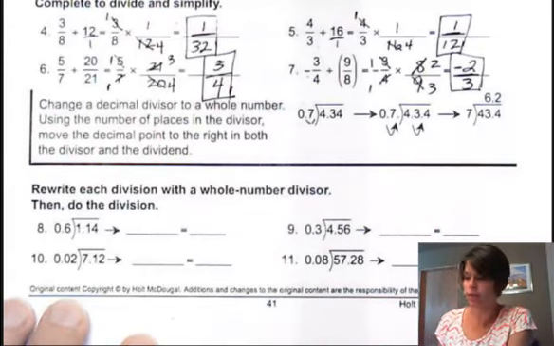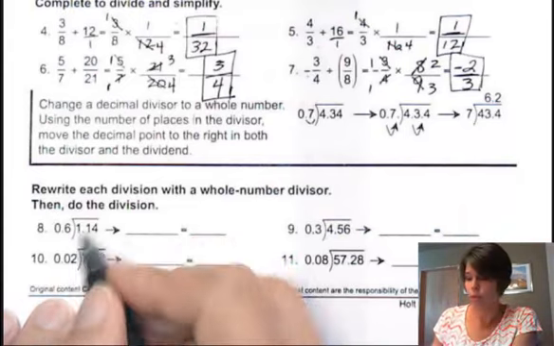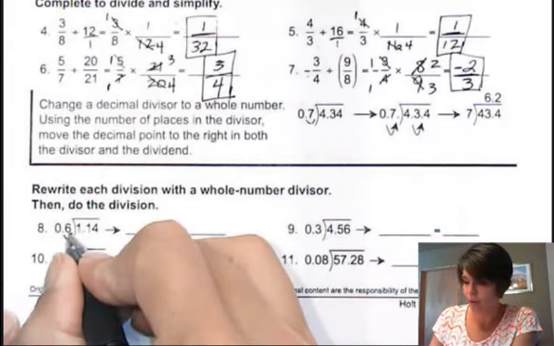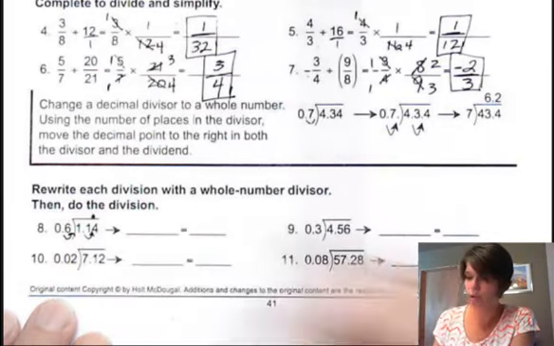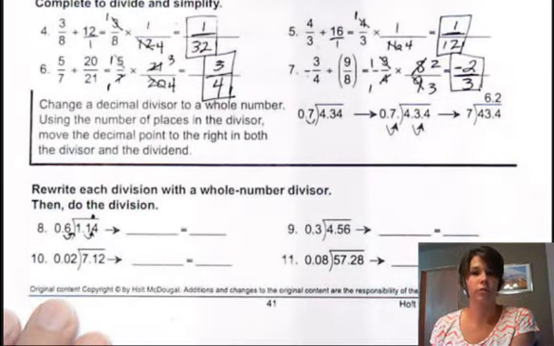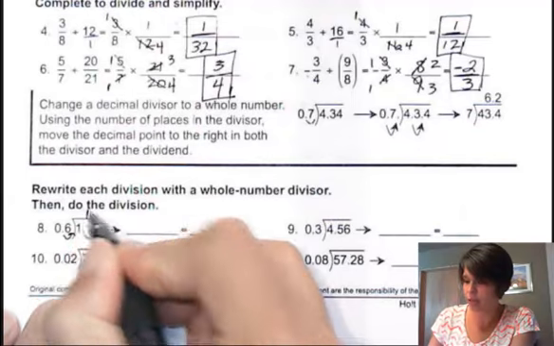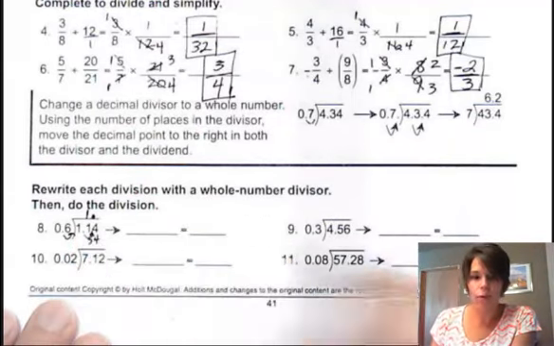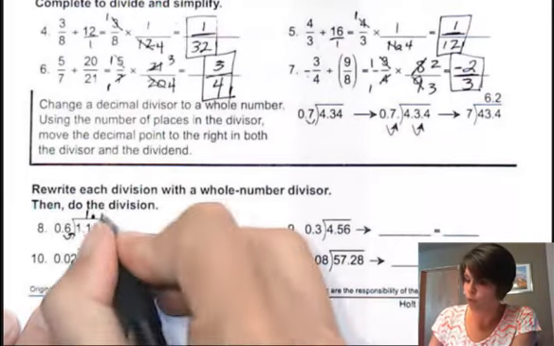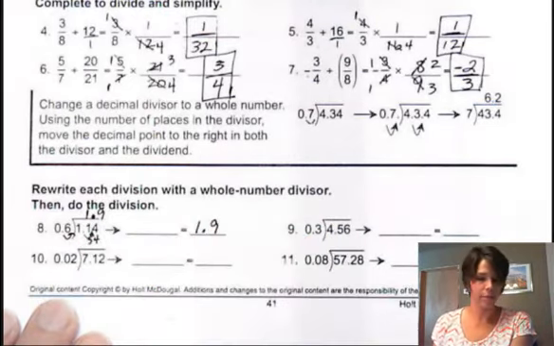So let's do an example of that. So here I've got 1.14 dividing by 0.6. I'm going to move that one place, which means I'm going to move it one place here, and I'm going to bring it up to my answer right away so I don't lose that decimal place. Now it's just a matter of doing quick division. 11 divided by 6. 6 goes into 11 one time. So I've got 54 left. 6 goes into 54 9 times. 1.9 is my final answer.